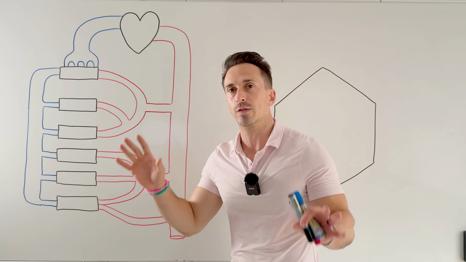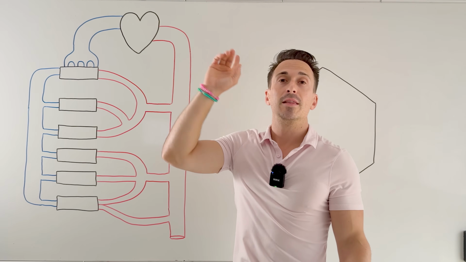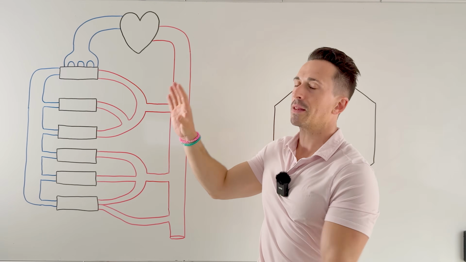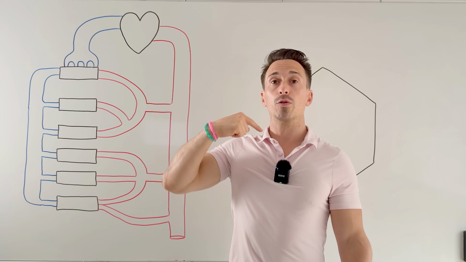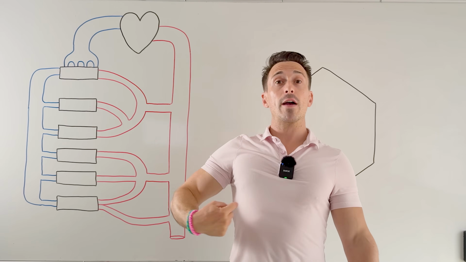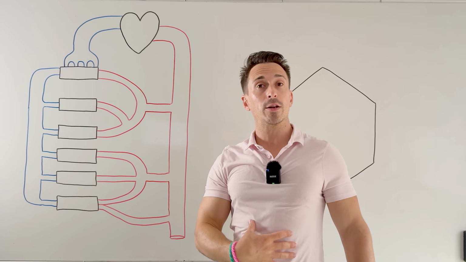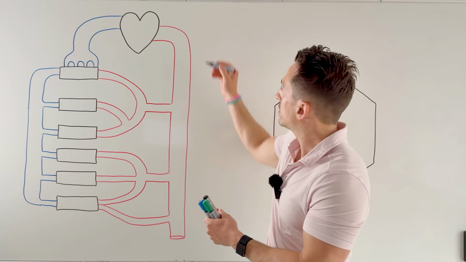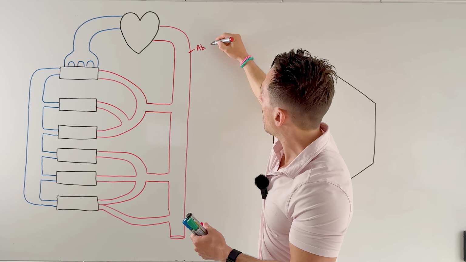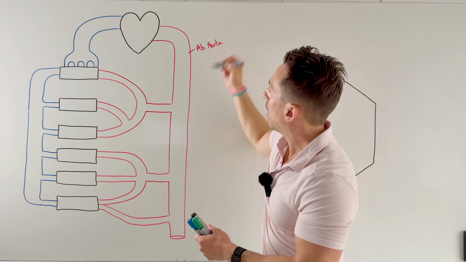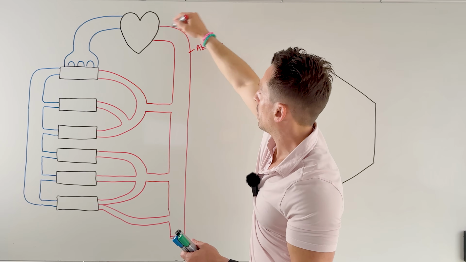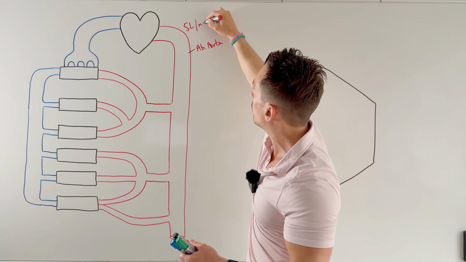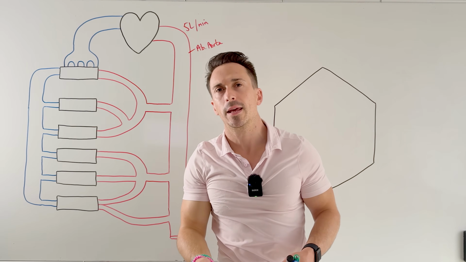Firstly, let's orientate ourselves. We have our heart, and we know that the major artery that leaves the heart is the aorta. So we are imagining in this diagram that the aorta has exited the heart and it's gone through the thoracic cavity, through the diaphragm, and has now entered the abdominal cavity where our digestive organs, including the liver, reside. So we can label this aorta. And the aorta coming straight out of the heart will be pumping out 5 liters of blood every single minute. That's what we call our cardiac output.